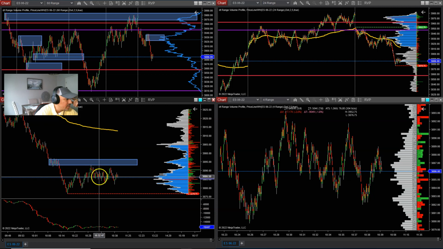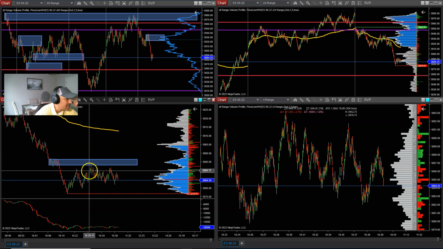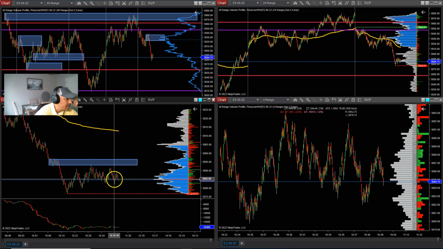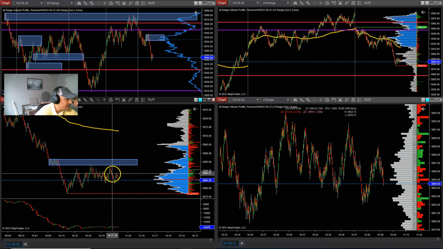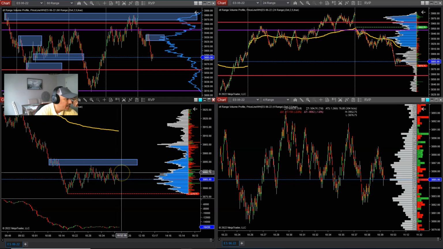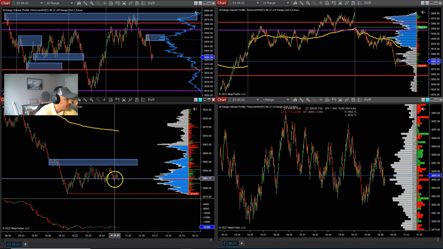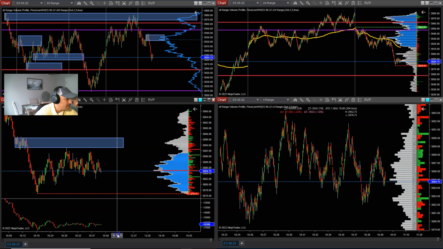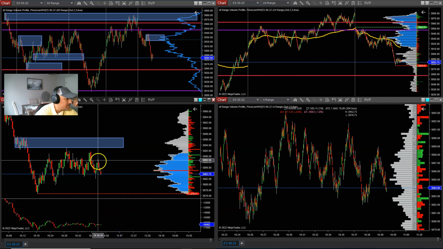Price pulled back to it one time right here. Okay, rejected it, took it back to the highs right here. Came back to it again. Rejected it, took it back to the highs right here again. This area right here, to 88. That's what I did. I took the close of this green candle right here, back up to the upside.